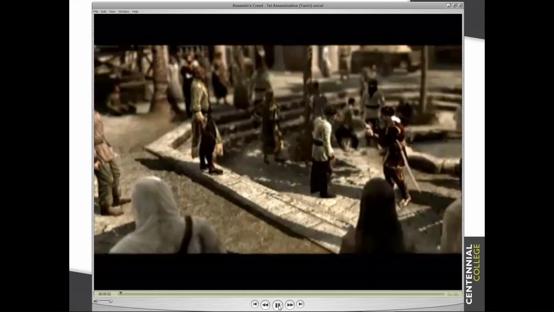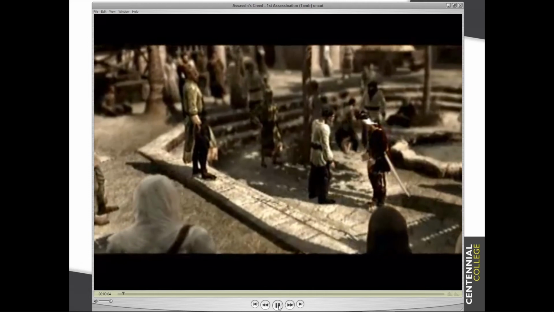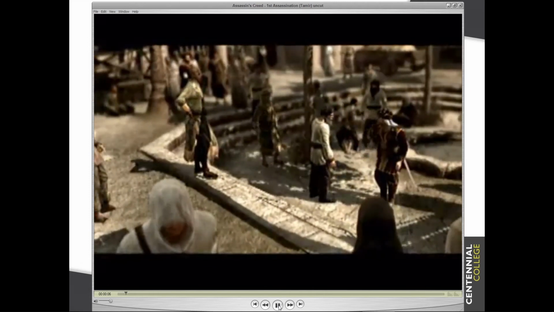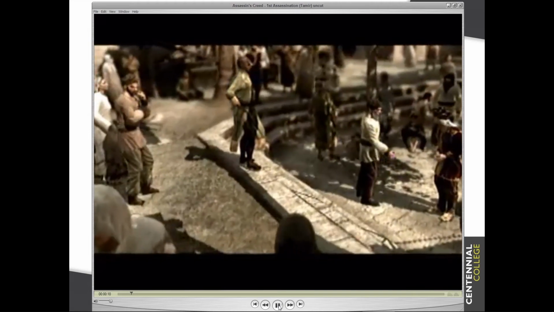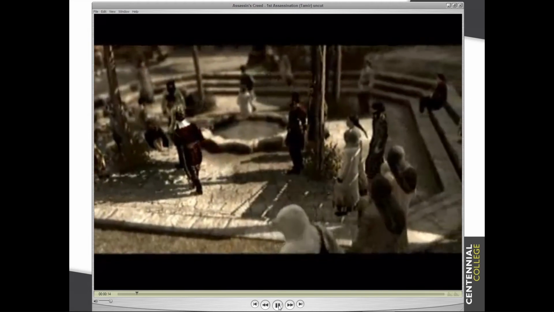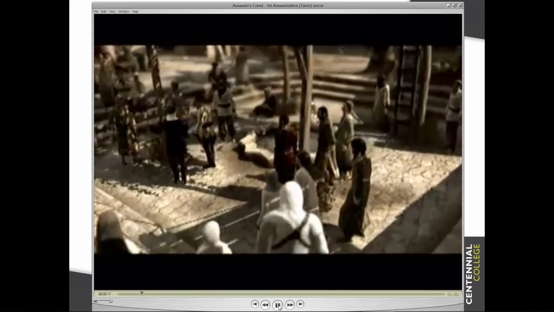So right now the cutscene is happening. There's a conversation going on between two people back there in the background, and the player still has some control over the character. You can see they can move their camera around, but they can't have the main story point leave screen. The player himself can still move around. Now something important is going to happen right here. We're going to see a transition where we go from player control, even this limited control, to no control, where a very important point is delivered. Watch, we'll see the transition occur.